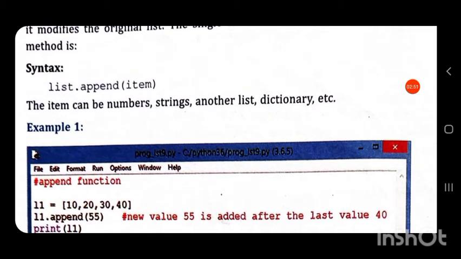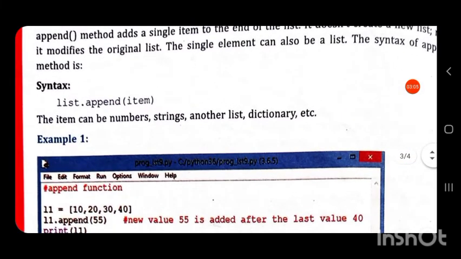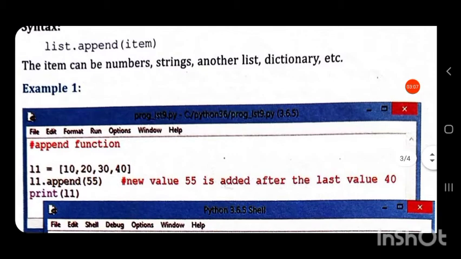Since append is a function, the thing that is given inside the bracket of that function is called the parameter. So the parameter given is the item to be appended at the end of the list.